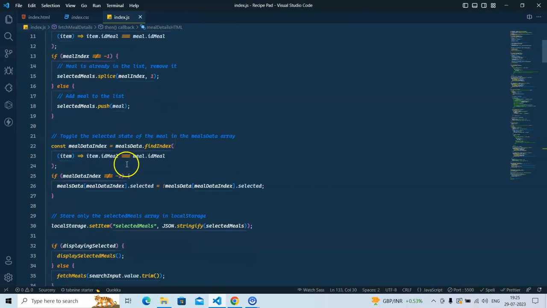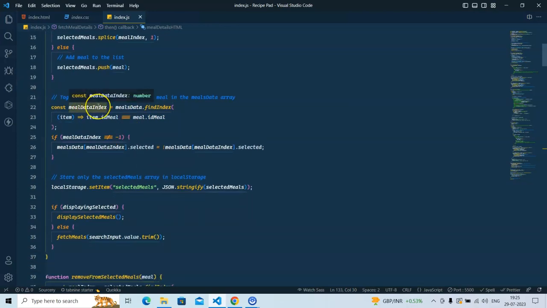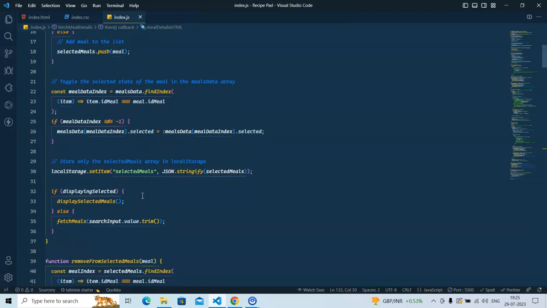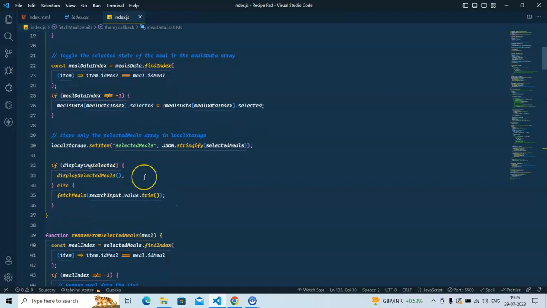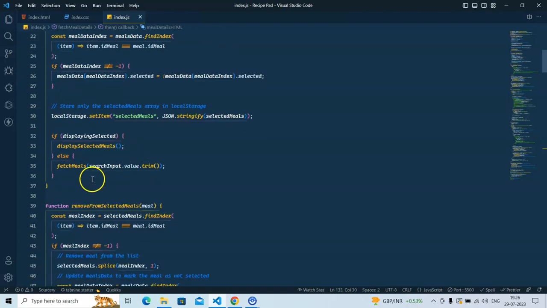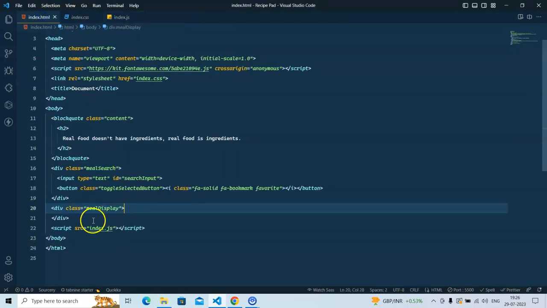And we've got a bunch of toggles over here also designed. This is for the meals data index. This also has a similar purpose to what we discussed earlier. And we are going to use local storage to make the list persistent. If you see the requirement, it says that we need to have a persistent list, so for that sole purpose, local storage is used. Display selected meals is a function which will display our favorites menu on our home page. And fetch meals is the one which is going to help us fetch data from the API which has been provided to us and display it on the home page. All this data will be displayed in this div, main display.